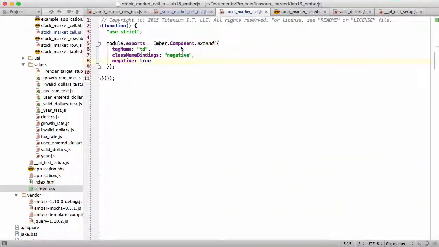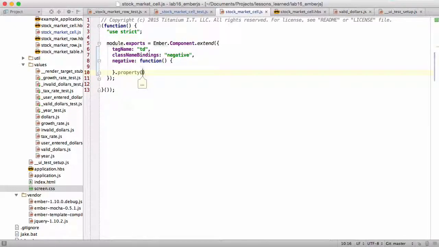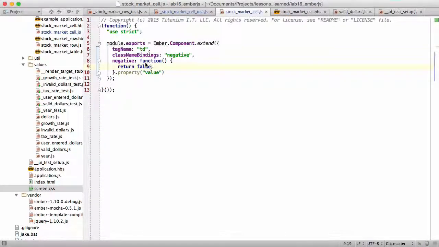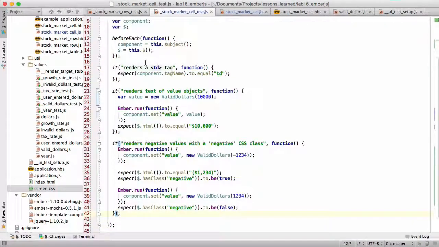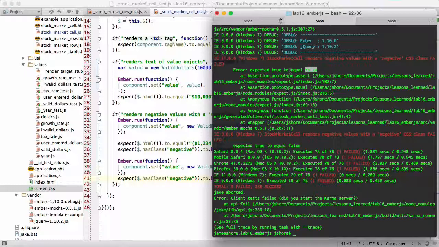Good. So now what I want to do is have this be a function that returns a value. To do that, we need to make a computed property, which I believe we do by saying property here, and then we need to tell it which property we're depending on, which in this case is value. It's kind of implicit, isn't it, that we've got this value dependency. Now inside here, we just need to say return true, and that should work the exact same way as just having a flat true on there. Good. And false, again, should make the test fail. Good. And now, let's go ahead and bring this back in. So we're expecting false, but getting true.